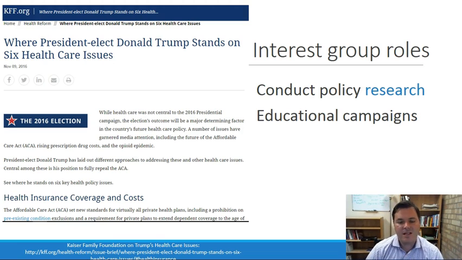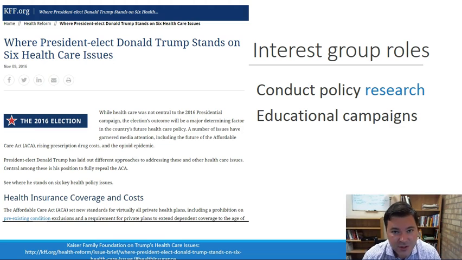Now, it's important to note that it's not just the public they're informing; they're also informing a lot of policymakers. And a really good example of that is the Paris Climate Agreement. Actually, a lot of the basic plans of the Paris Climate Agreement came out of different interest groups, environmental interest groups, and think tanks. And so once the parties to the agreement, the governments of the world, the US government, the Chinese government, sort of said, well, here are the basic contours, the basic sketch or outline of our agreement.